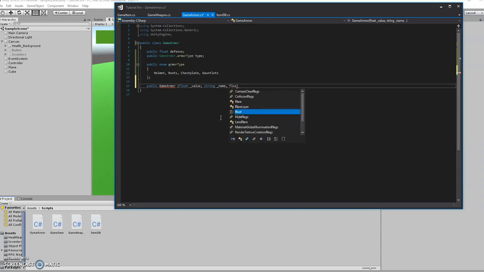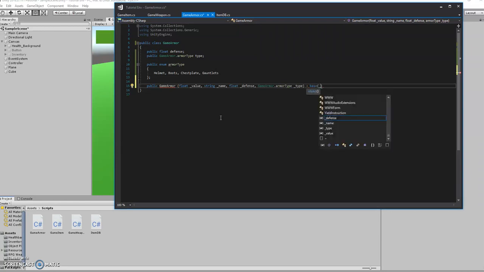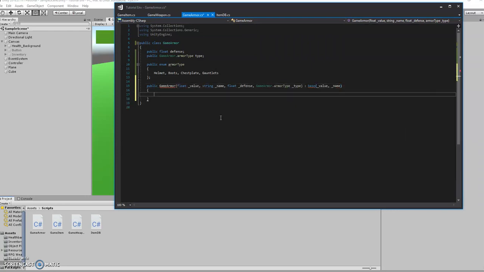This time we need float, underscore defense, and we need a GameArmor.ArmorType, and again we'll call that type. Then we need to pass into the item class we're inheriting from, which will pass in value, and we'll pass in name, and we'll open up brackets.